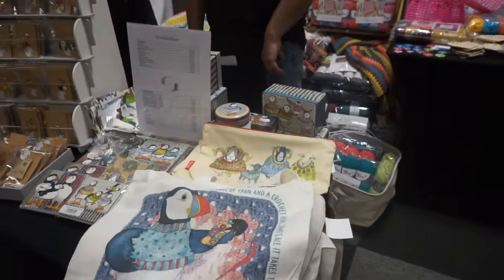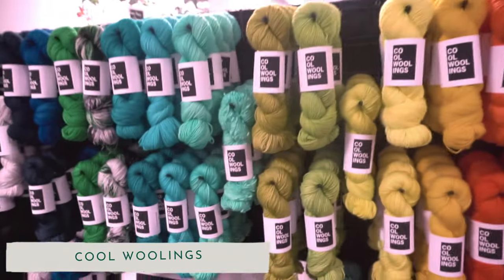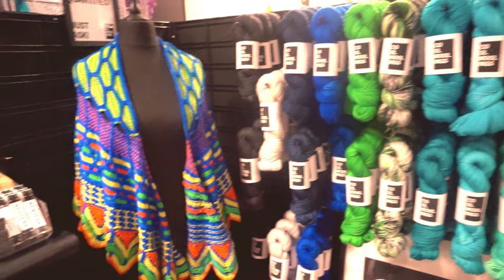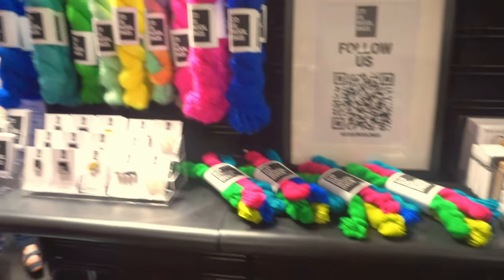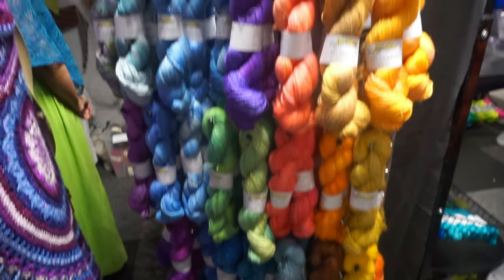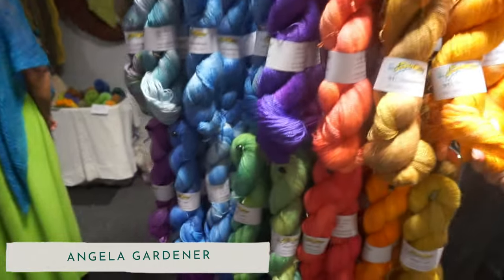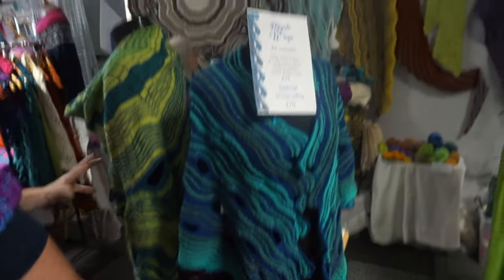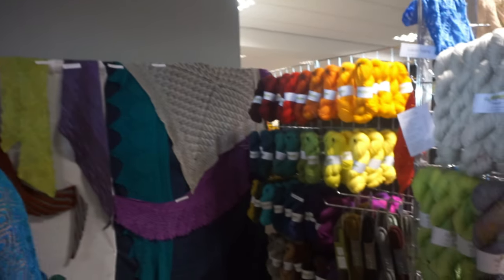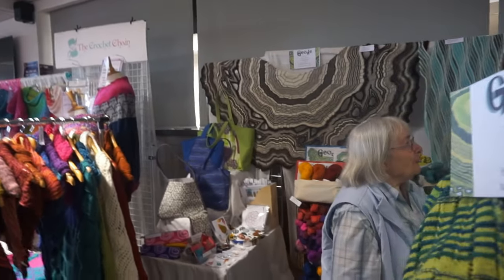Then we went across to Cool Woolings, who is super bright neon. My camera could not handle those super bright neons — you can see them a little bit better when I go under the counter. Angela Gardner is next, who had some amazing shawls on the wall. There was a BFL silk mix, really shiny and beautiful, and then these geode shawls with gaps in them — just amazing. You can see that big grey and black one at the back with the holes in it. Absolutely fascinating.